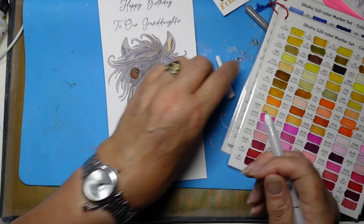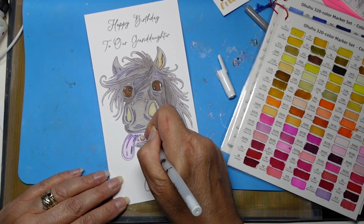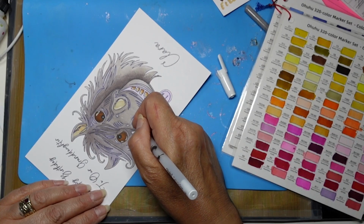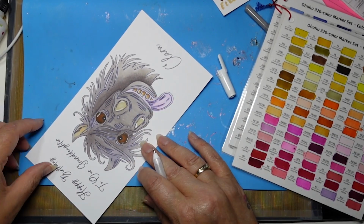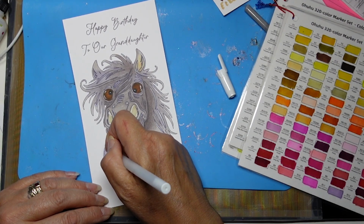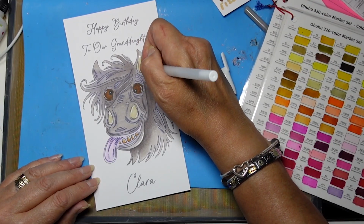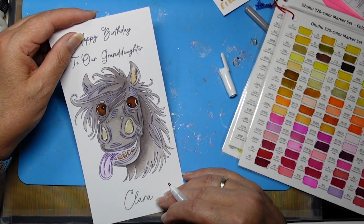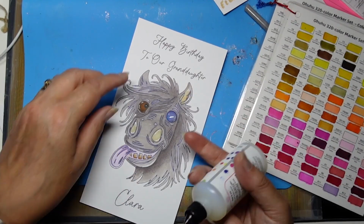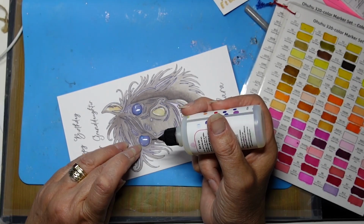And I'm going to be using now my highlighter, which is an Ohuhu highlighter gel pen. Absolutely brilliant. You get them in packs of, I think, 10. You get 6 white, and I think 2 gold and 2 silver or something like that, but you get mostly white. And I'm just using Make It Surprise Dimension Gloss for the eyes and his mouth and his tongue.